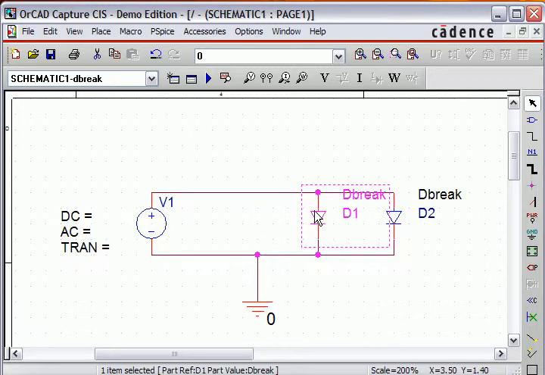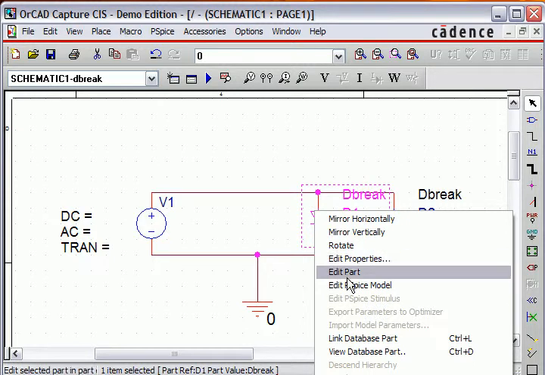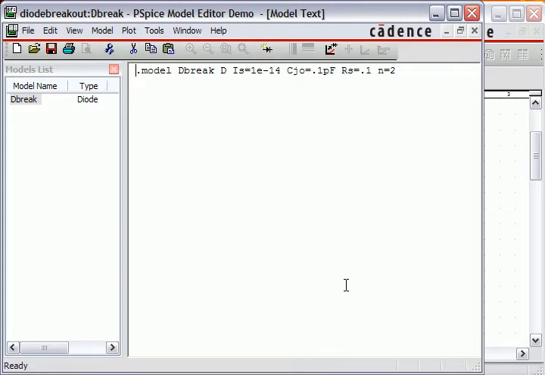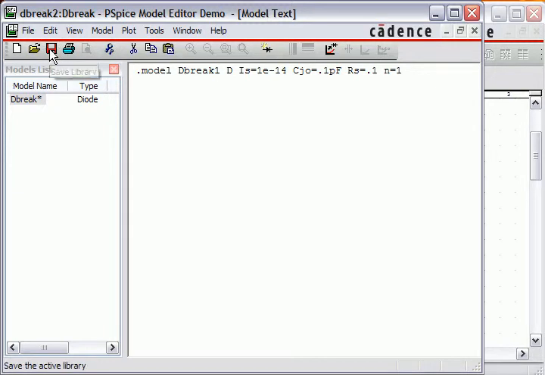Alright, now let's go ahead and change our parameters. Right click and edit PSpice model, and right here we'll change the parameter n equals 1, and we'll call the breakout model Dbreak1 and save changes. Notice that in the left window the model name changed to Dbreak1.